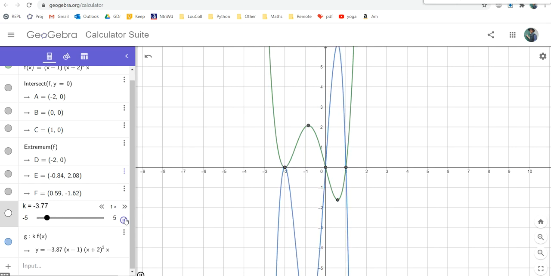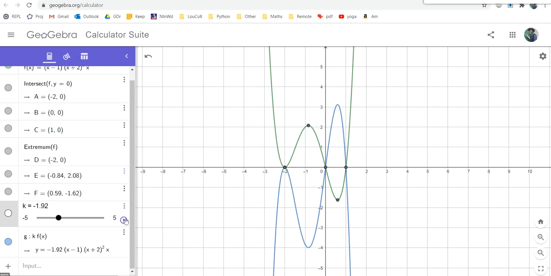You can also make sense of here what a negative stretch might be. So if we're looking at a value like minus 1.5, then yes, the points are 1.5 times further away than the original graph from the x-axis, but they're also in the opposite direction. So the maximum point corresponds to a minimum point on the new curve. And what used to be a minimum now appears to be a maximum for the new transformed curve.